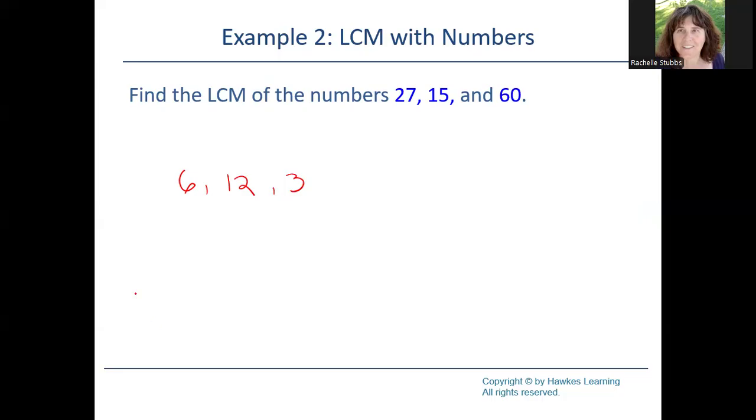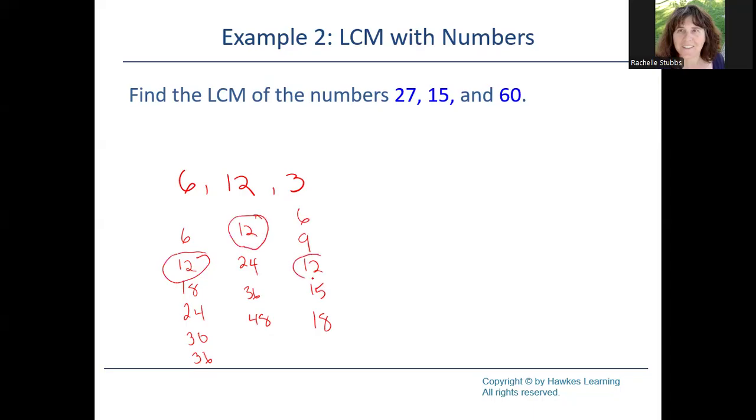And I asked, what's the least common multiple? Well, multiples means I'm counting by that number. So multiples of 6 are 6, 12, 18, 24, 30, 36, right? And 12 is 12, 24, 36, 48, and 3 is 3, 6, 9, 12, 15, 18, and I'm looking for the lowest one that they all have in common, the smallest one. And look at that. It happens to be 12. That is the lowest common multiple of those. And so that's what I'm going to be looking for, the least common denominator.